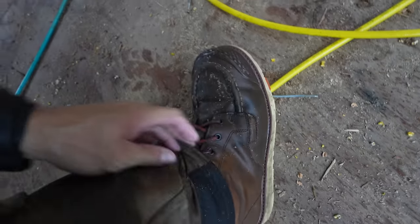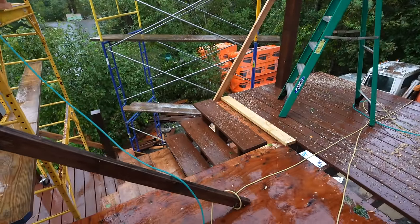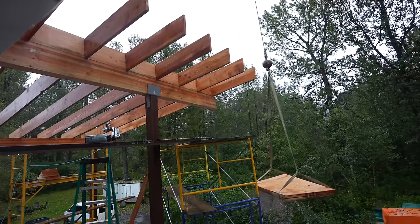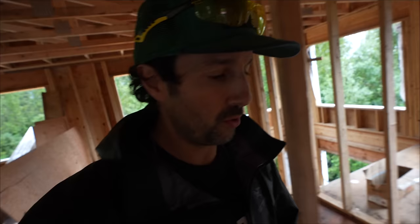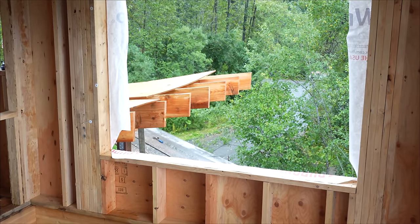Obviously completely soaked. Somehow my feet are dry. I've got a pair of Brunt boots on, and I don't know how they're dry, but they're dry. Anyway, we're coming along. We got all the rafters up for the porch, and we're getting ready to fly plywood up. We're getting ready to sheet this thing right now. Plywood's all flown up.